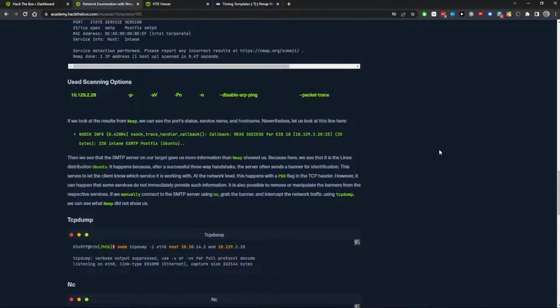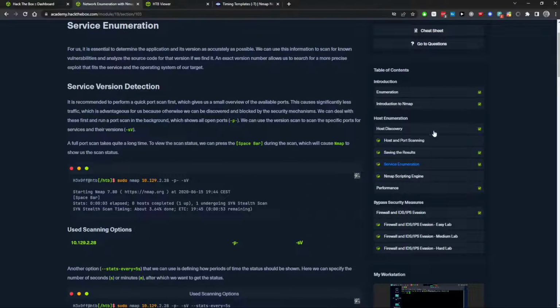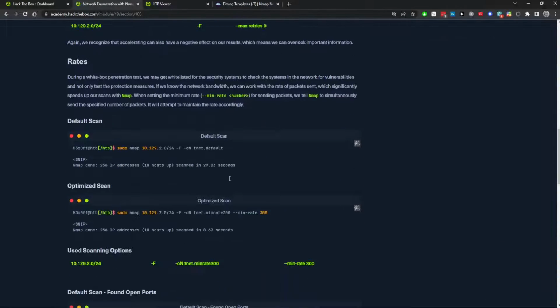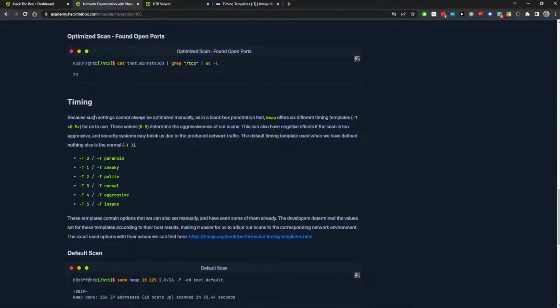How do we do it quiet? It was under here, wasn't it? It was something to do with this. Paranoid, the aggressiveness. Dash T0.